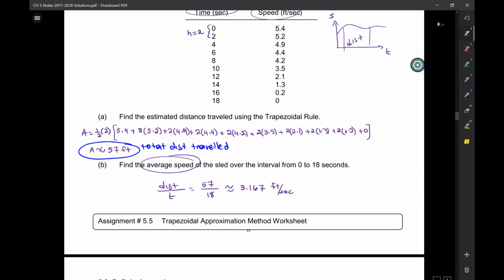Okay. So this is the trapezoidal rule. The most common mistakes I've seen over the years is students forget the half at the very beginning. Students forget that it's 1 of the end points, 2 of the stuff in the middle. Honestly, these are the most common mistakes I've seen over the years that I've been teaching trapezoidal. So just be careful about that stuff, all right?